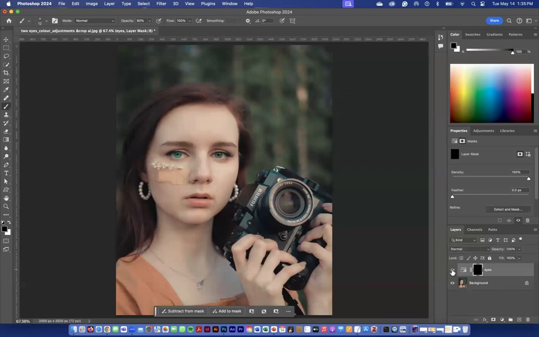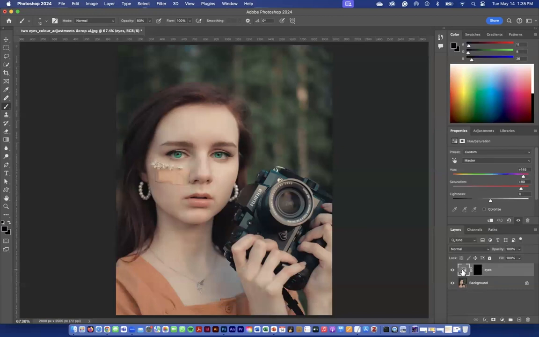So if I turn this on and off, you can see it's a little dramatic just because I did that on purpose. But if you want to change it, go back to your layer, go back to this area here, the hue and saturation, and you can play with different colors at any time.